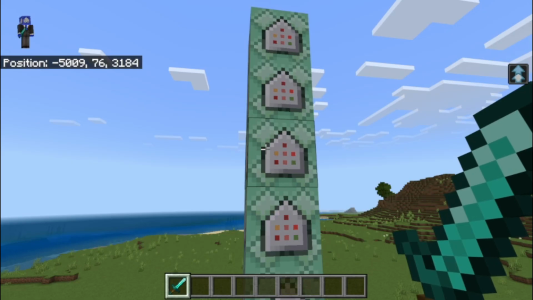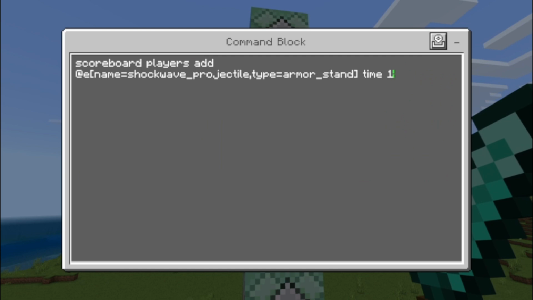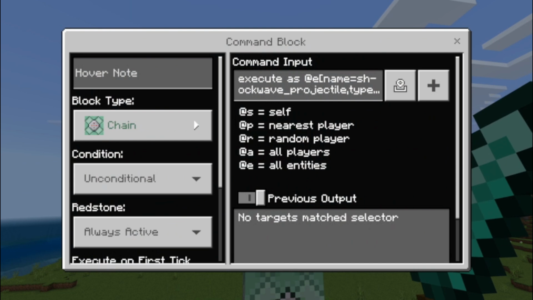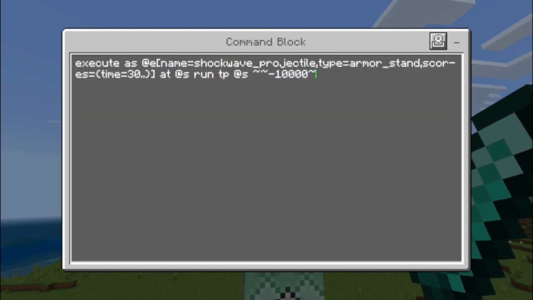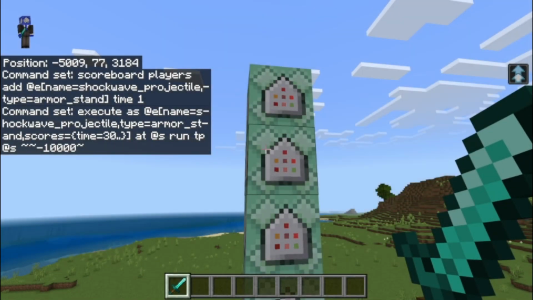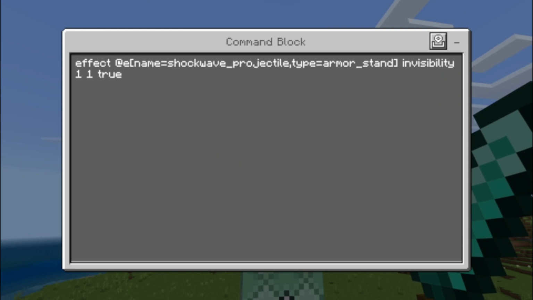Alright. The two following commands simply make sure to kill the armor stands in time, so they don't keep flying around everywhere. So yeah, if we want to increase the lifetime, simply change the time requirement from 30 or more to, I don't know, 60 or more to make them fly twice as far and fast. Finally, these also need invisibility.